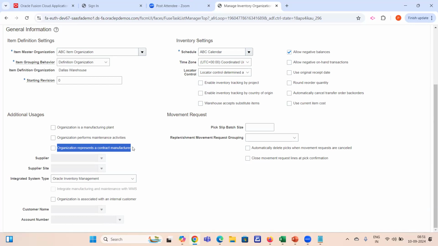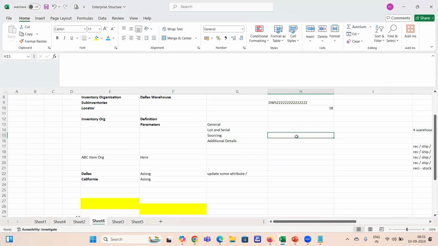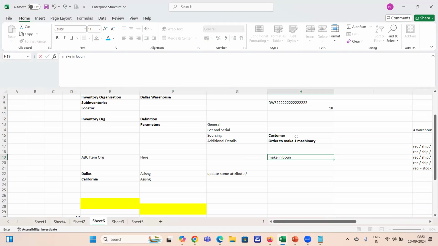No, let's say for example, contract manufacturer. See that my supplier is also there, no? Like when we check over there, then the supplier is coming. Okay. So let's say for example, this is your customer. He gave you an order to make one machine. This is my requirement. Let's assume. So now either I can make it in-house, which is nothing but factory. I got my own factory. I can do it. Let's assume.